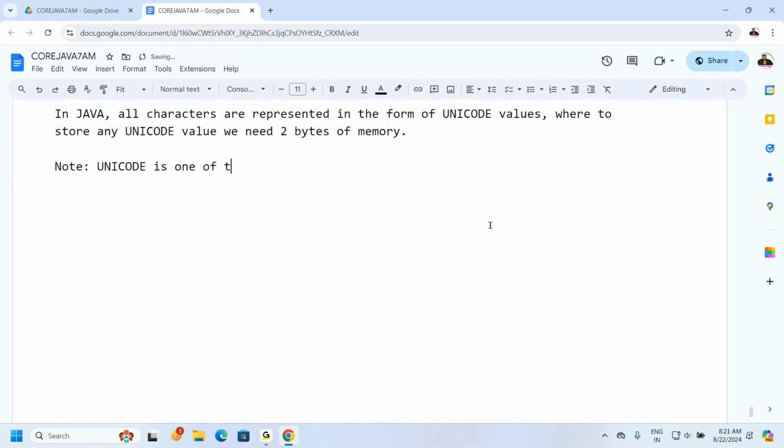Unicode is one of the character representations.